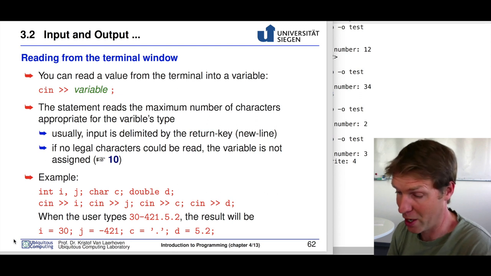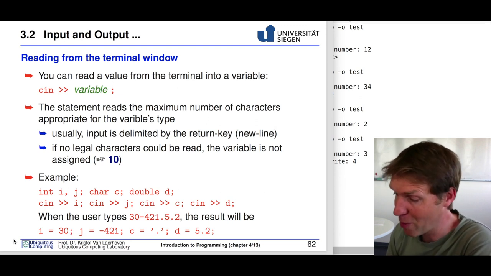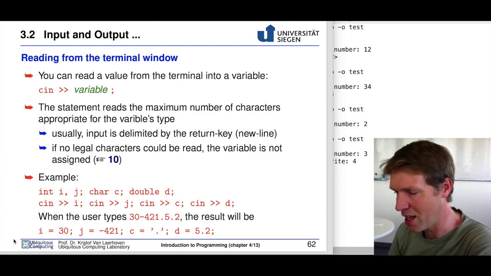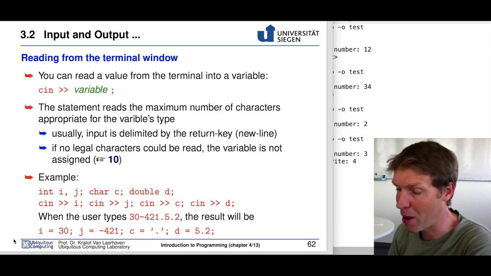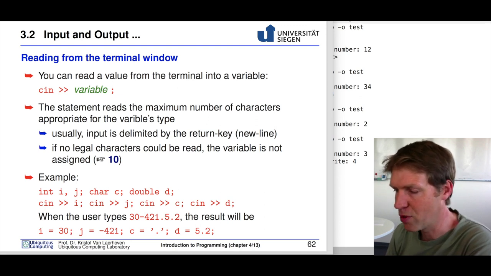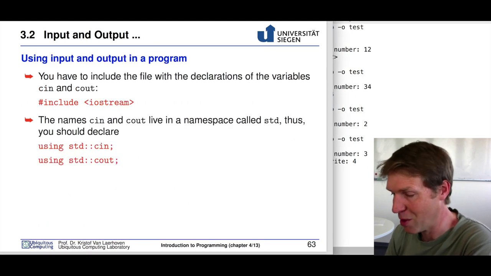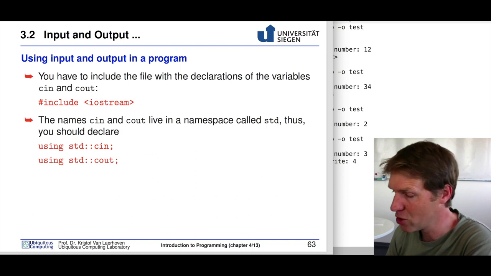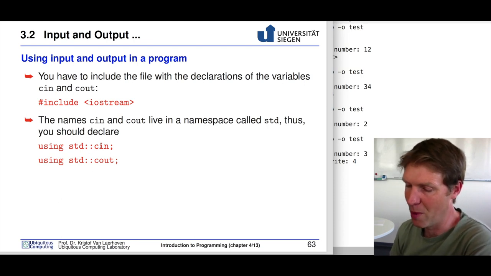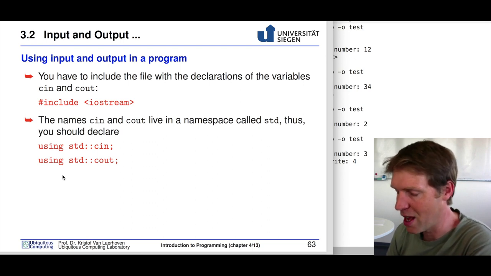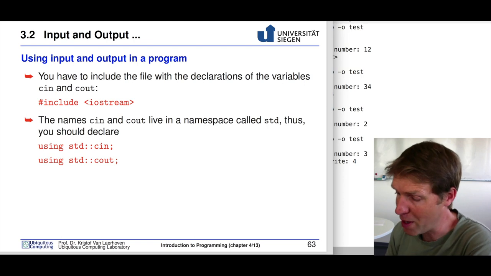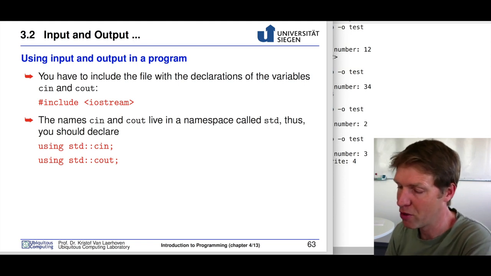Input and output allow us to interact with our program. We can write particular values into our program using cin and catch them in variables. We can also write things from our program to the terminal for the user to read. cin and cout come from the iostream library. We showed how to avoid repeating the std namespace prefix by declaring 'using std::cin' and 'using std::cout' before the main function.